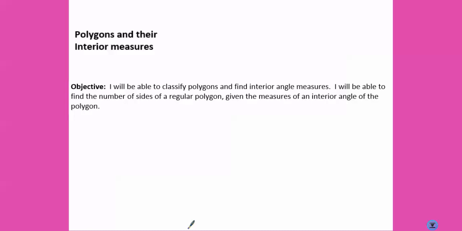Alright, today we're going to be talking about polygons and their interior measures. Our objective is that we will be able to classify polygons and find interior angle measures. We will be able to find the number of sides of a regular polygon given the measure of the interior angle of the polygon.